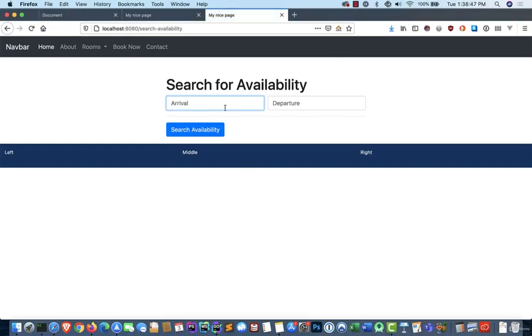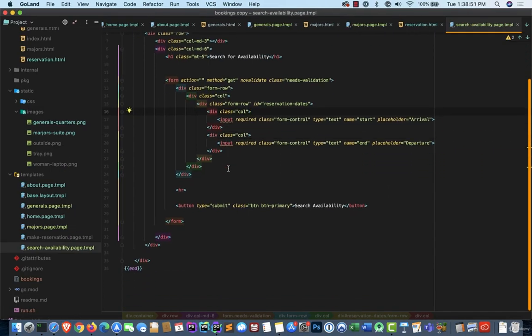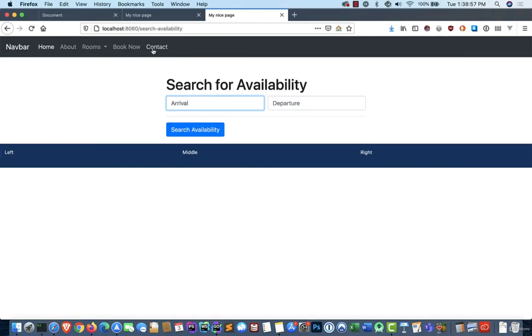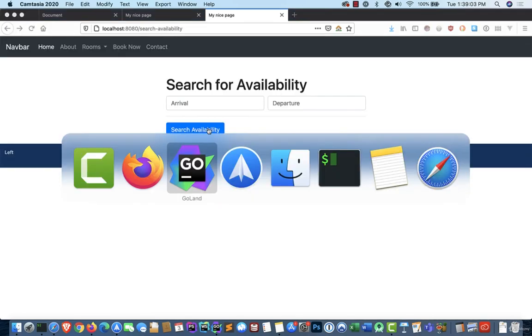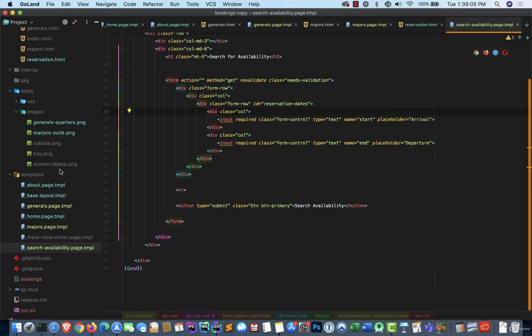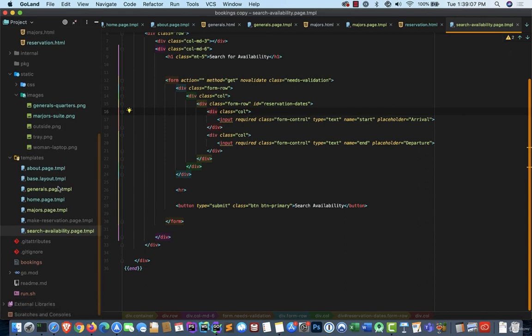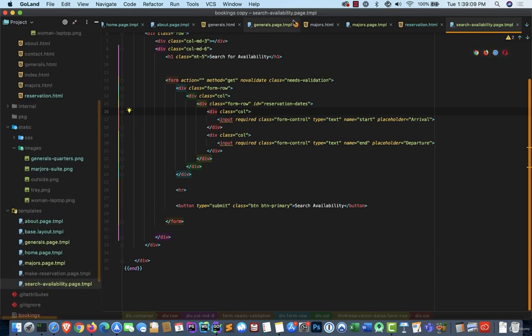Does it work? Okay, that doesn't work. Why not? Oh, we'll sort that out in a minute. Let's see if we have any more pages to do first. Contact is slash contact, which doesn't exist because we don't have a handler. So let's go back and create the handler, which is under routes.